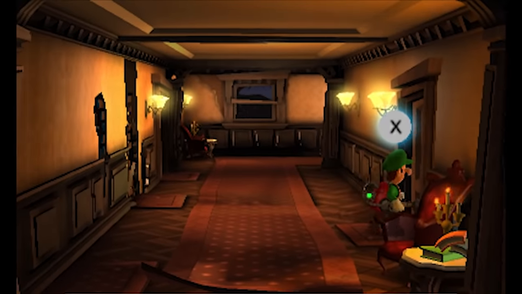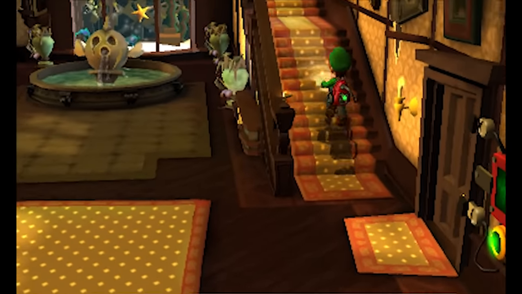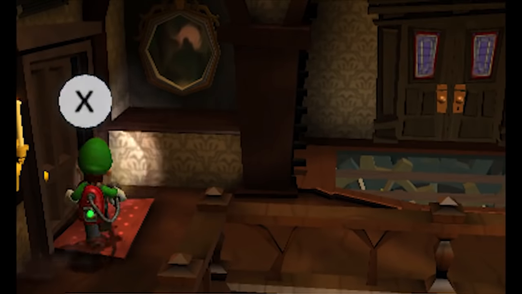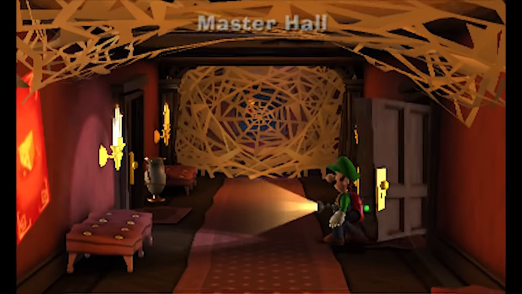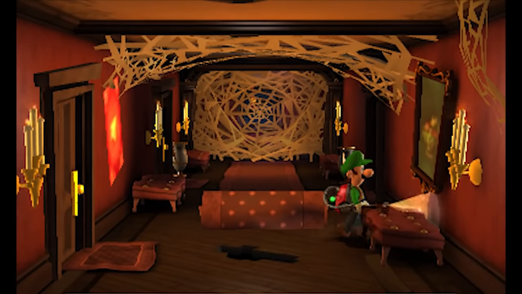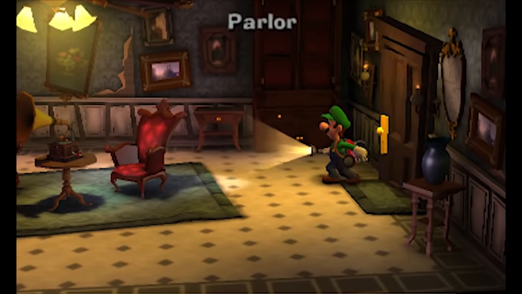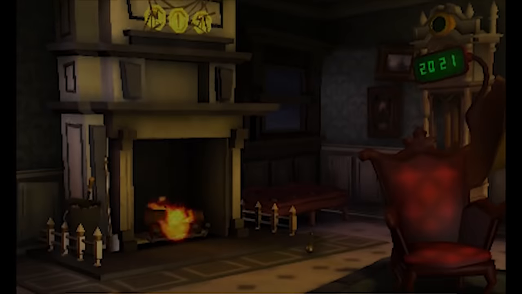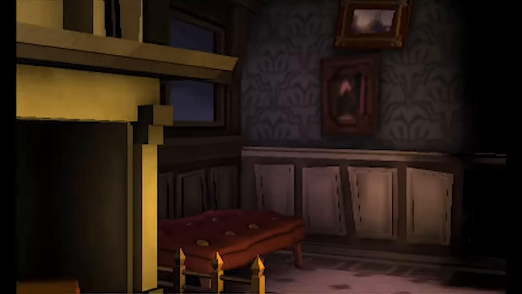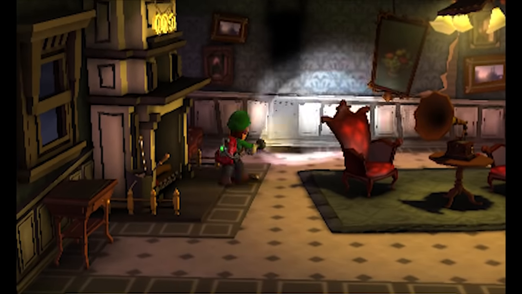Apologies. Oh. Startled me. This game is getting scary. Please don't be blue. It's not blue. Perfect. Let's go up. Going this way. Alrighty, in the parlor. Uh-oh. Oh no. Oh no, the clock! The clock disappeared. What was that all about?